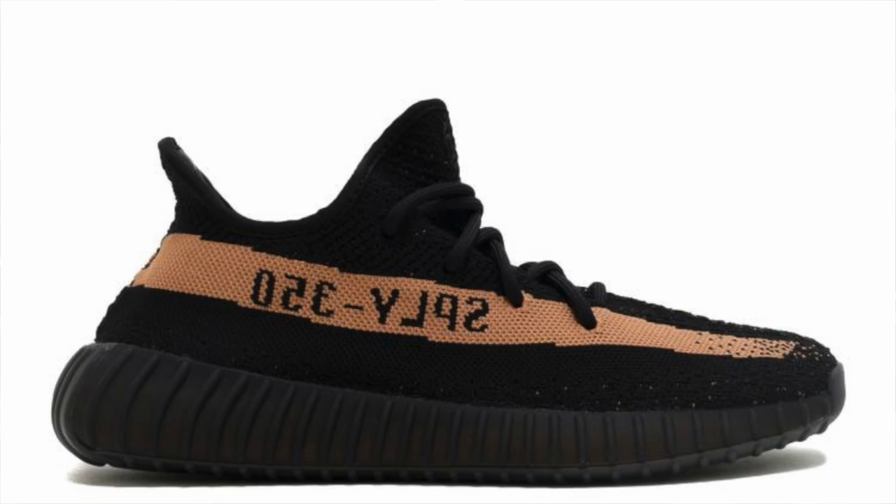The shoe that this reminds me a lot of is the 350 V2 in the copper colorway, one of those iconic Black Friday releases. Yeah, I think these look pretty fire. Throw on some black sweatpants, you got yourself one cozy fit.